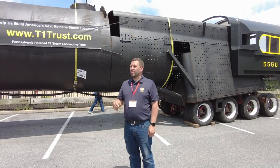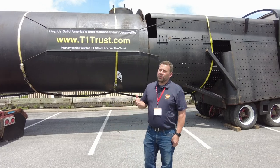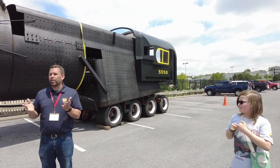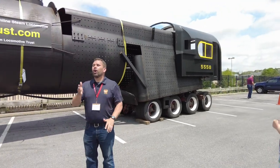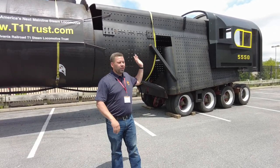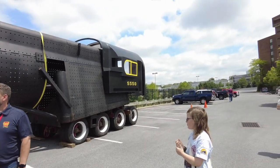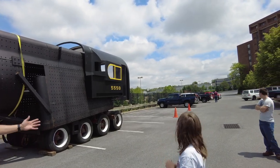How long is the tender? What's that? How long is the tender going to be? Like, the tender's sitting safe up in Buffalo. We don't have any plans on it. We're honestly probably 2 years before we go up and touch it. What's the distance on it? The length of the tender is 65 feet long. So it doubles the length of this. You're looking at 68 feet here, 65 there. So the whole locomotive will be doubled. About where that gentleman's walking will be the end of this locomotive when it's done.